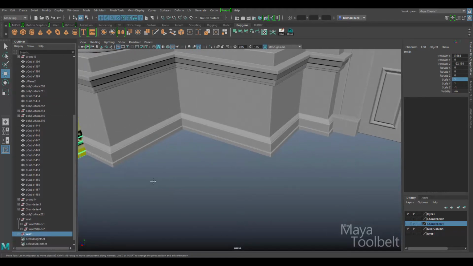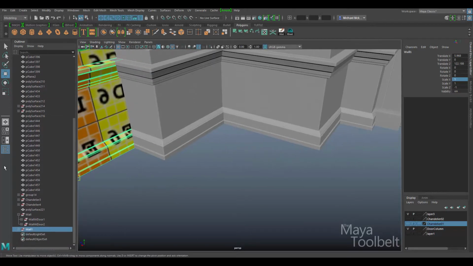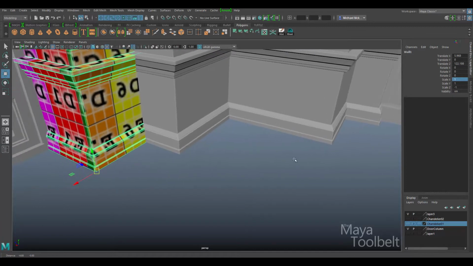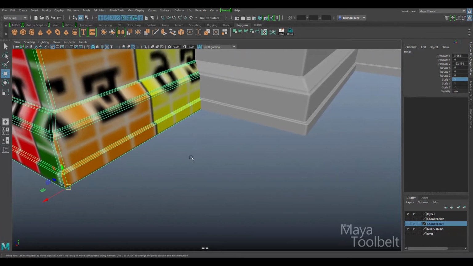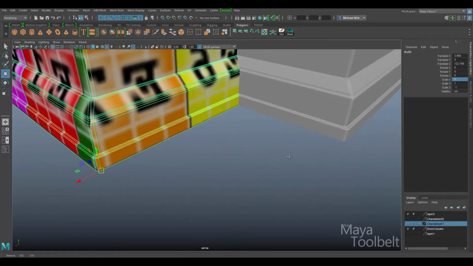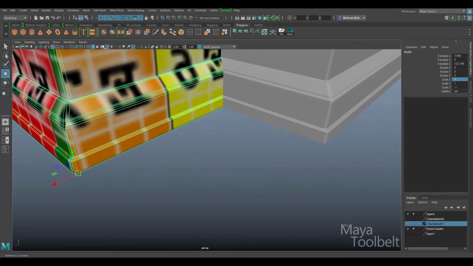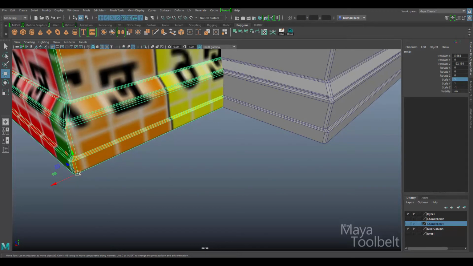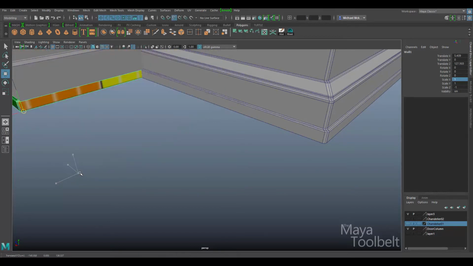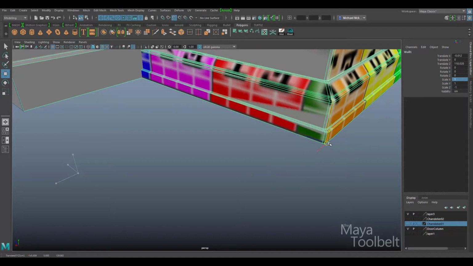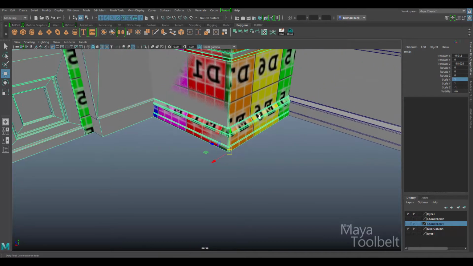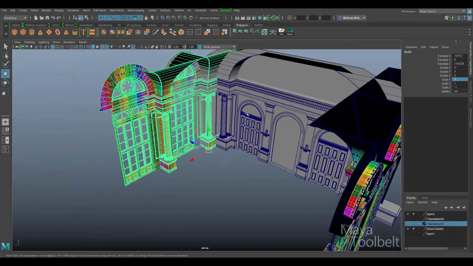So let me zoom in really close down here. I'm going to close my outliner because apparently I'm clicking in there too much. Okay, so now I see these two corners that are going to match. And it may be easier to turn on wireframe on shaded just so I can see it. And so this group's pivot point is right here. Hold down the V key to snap the point and just snap it right on top of the corresponding point of that corner, so that we know that these pieces are now all lining up like we want them to.